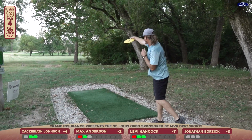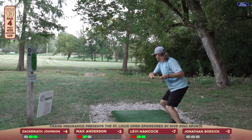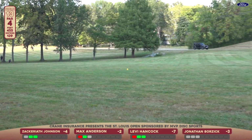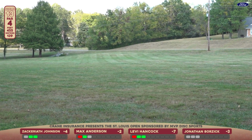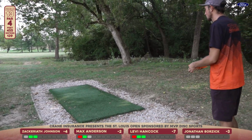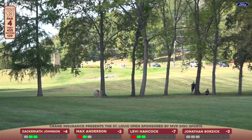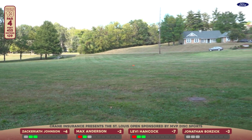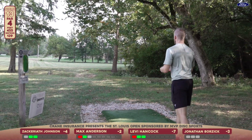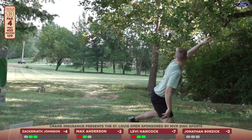It looks like another one that's almost the opposite of the par 5, where you being a little bit left, it doesn't look like a bad thing on this hole. You can see Zach going roller, and the roller is a great play if you have a good roller, because that's going to get you right to that mouth. But I can see being left. Is it punishing? No. Yeah. Where you could have some people trying to throw a forehand and that leaks a little early, and then you're going to be a little bit pinched off. It's a pretty good pump to that corner too, so it's 450, but it's a good chunk of distance to get to the edge there.